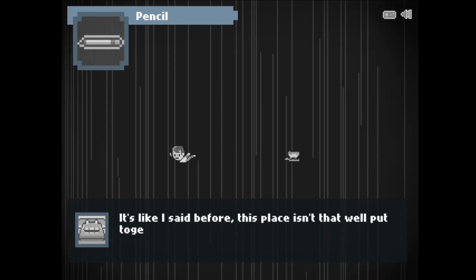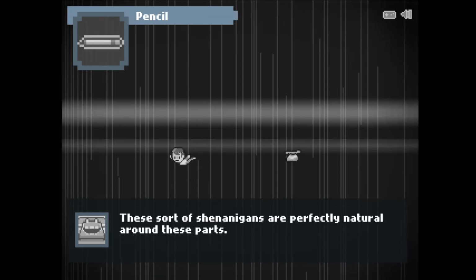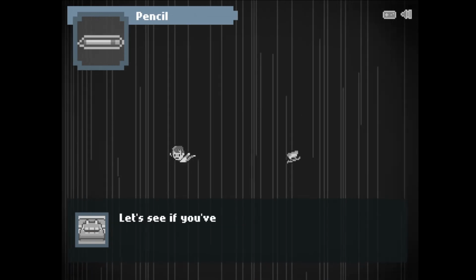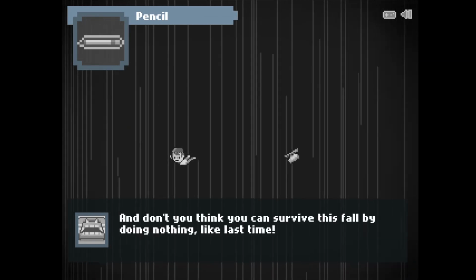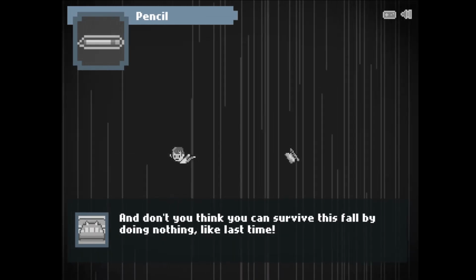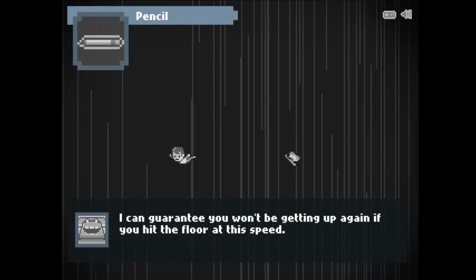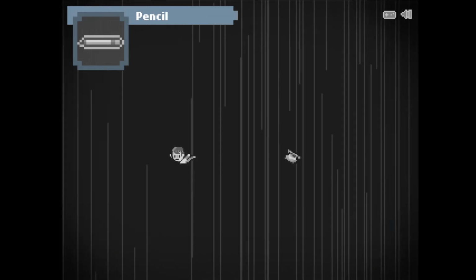It's like I said before, this place is not well put together. You'll find shenanigans are perfectly natural around these parts. You gotta learn how to think on your feet and adapt to whatever's thrown at ya. Let's see if you got what it takes. And don't you think you can survive this fall by doing nothing like last time? I can guarantee you won't be getting up again if you hit the floor at this speed. So there you go, then. You know what to do. Go save yourself.